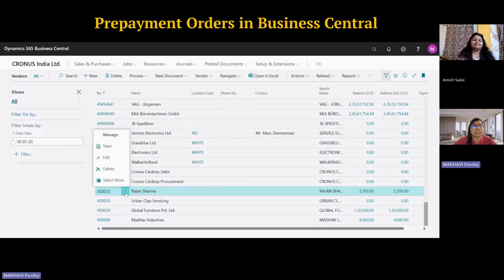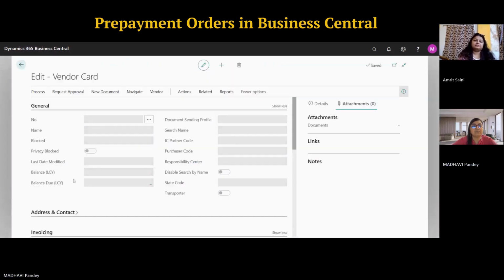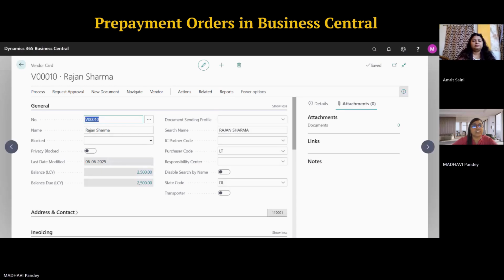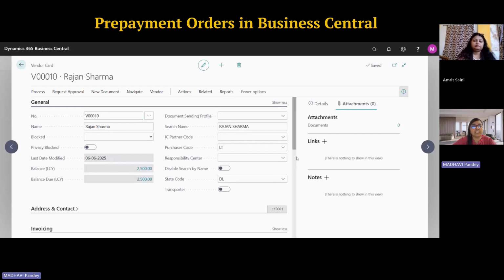Let me check his card. This is the vendor card. You can view the credit details of the vendor. Vendor code is 10. Name is Rajan Sharma.